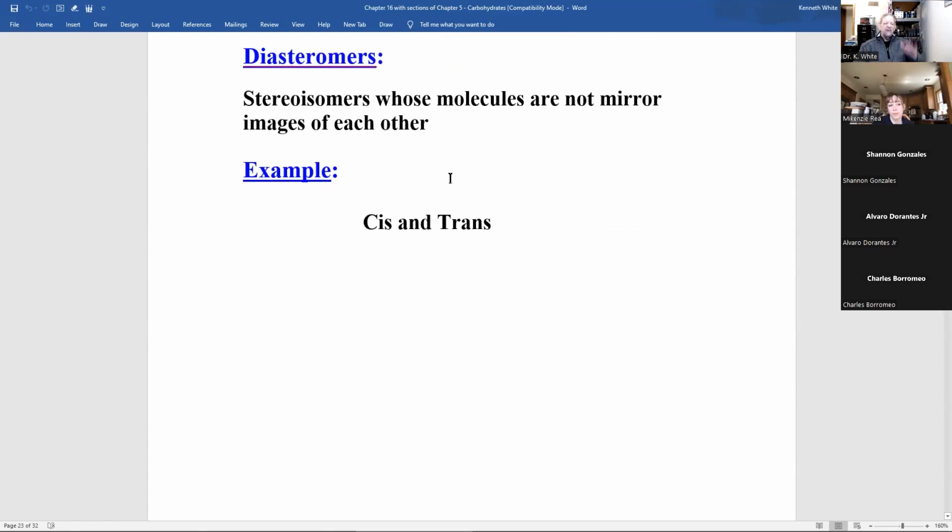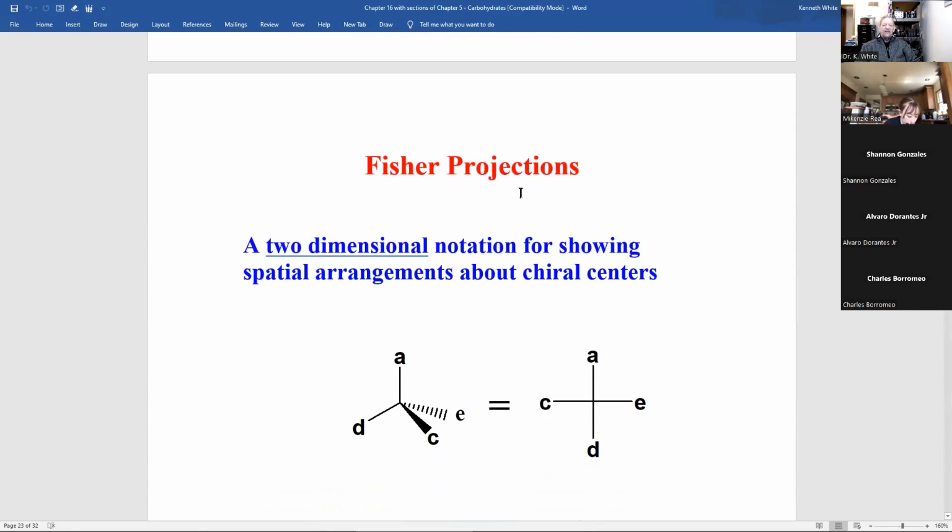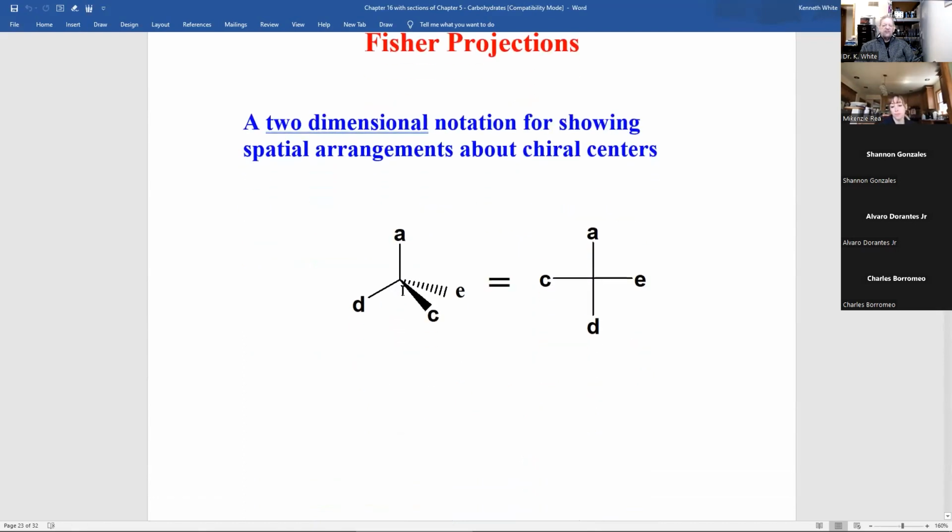I talked about diastereomers, those are stereoisomers whose molecules are not mirror images. That will not be on the test. All right, I talked about Fisher projections. I used to put this on a test: take this molecule, make it into a Fisher projection. Everybody got that wrong because most of you have trouble seeing and rotating things in 3 dimensions without models. Sometimes I do too. But remember, you rotate it, flatten it, and that's how you get it. Now, in a Fisher projection, just to remind you, E and C are coming towards you, and D and A are going back.